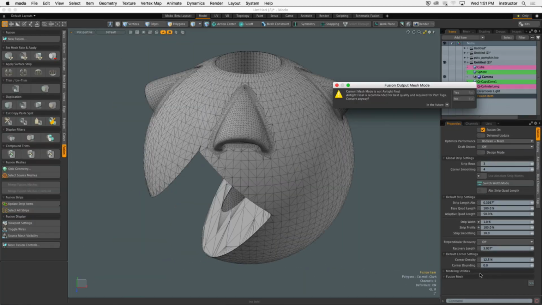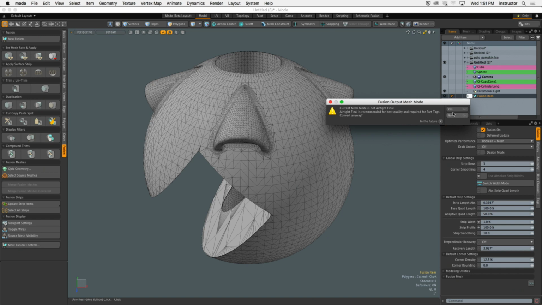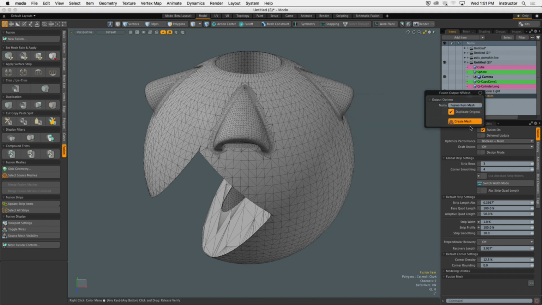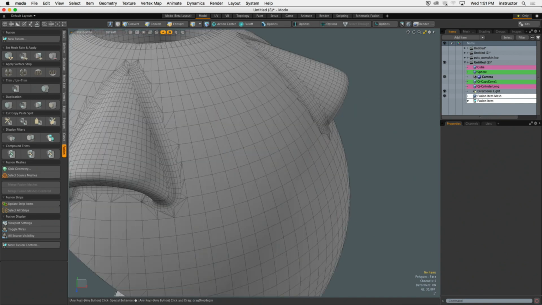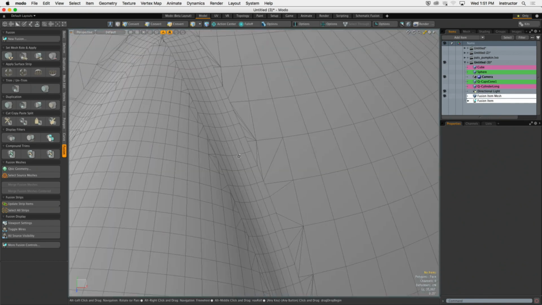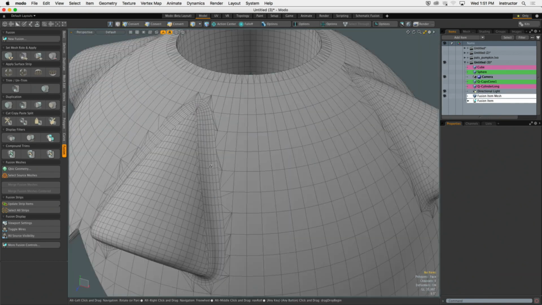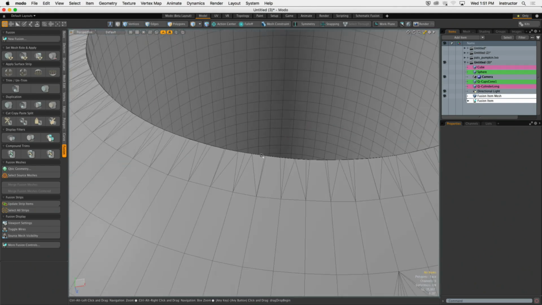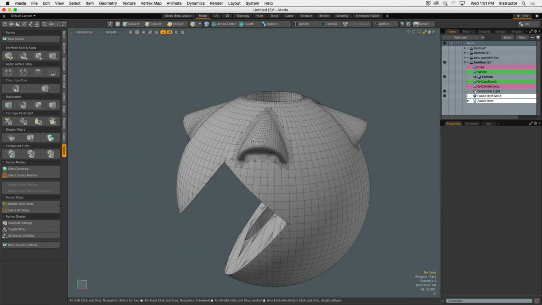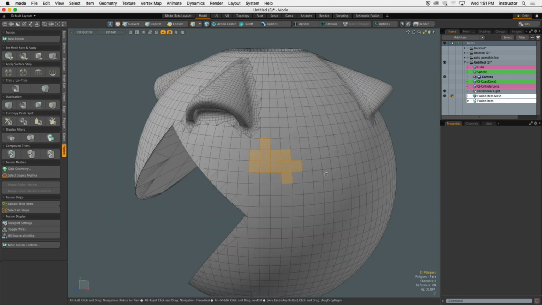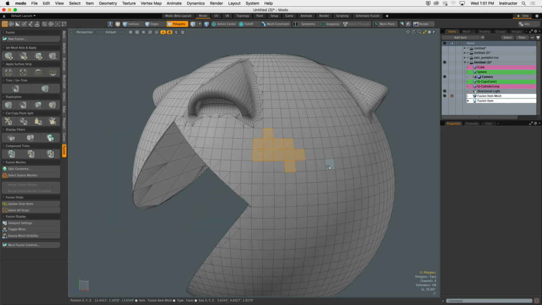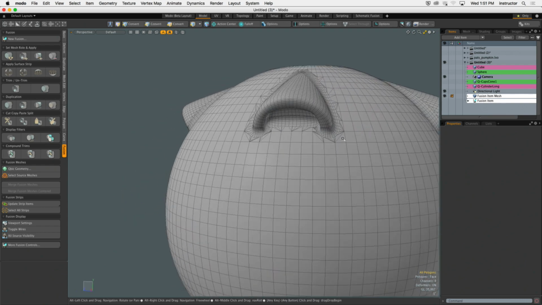It says, are you really, really sure? Yeah, I'm sure. And there it is. There's the actual mesh itself. So almost all of it's quad polygons. It's got some triangles in there, but there are no n-gons, which is nice. And this is now something that we can go in and continue to model with, sculpt on, add custom materials and textures if we'd like. It's a mesh just like any other mesh inside the architecture.